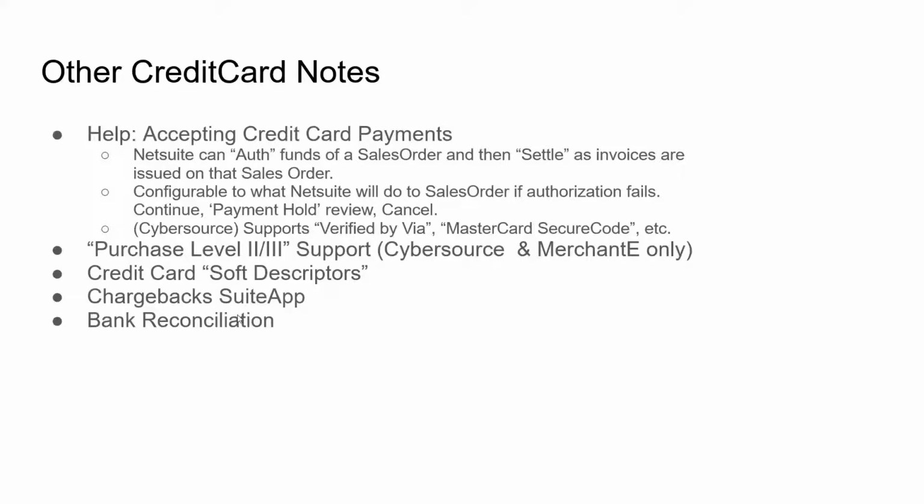And then bank reconciliation. What I've typically seen is, your credit card processor deposits into your bank, and then in your reconciliation process you're reconciling the batches. But we internally have figured out a way to reconcile on a transaction level through what's called payment event data in NetSuite. Hopefully I can show you a little bit of that later.